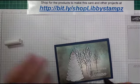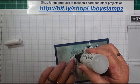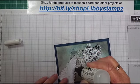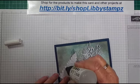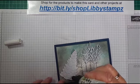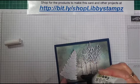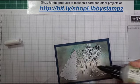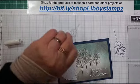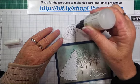On the other one I used mini Stampin' Dimensionals, which work, so you can use those. Just remember with the fine tip glue pen too that for some reason, if you leave it 10 seconds or so to start to dry, it'll stick a bit better than if you put it straight on. So I usually put some glue on something else, so I can go on these two sticky trees. So just a bit down the middle, and we're nearly done.